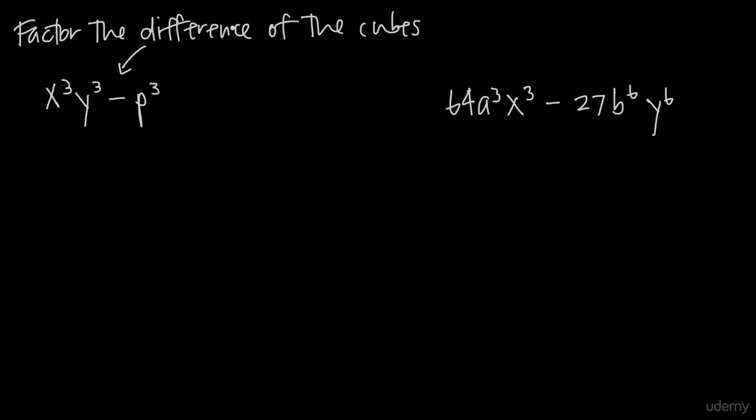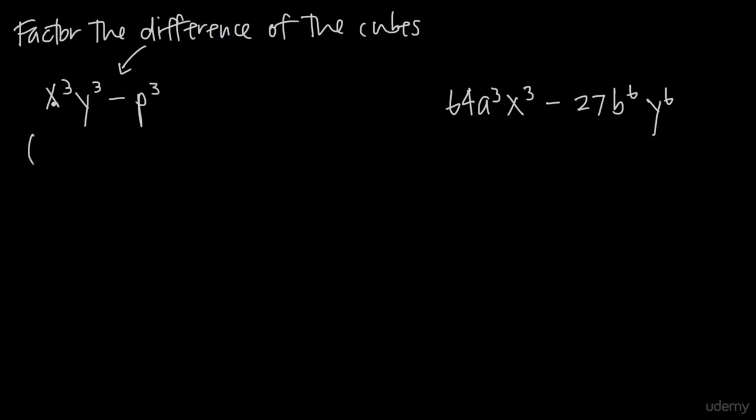So we know we have the difference of cubes, and sometimes we want to be able to factor something like this. We want to be able to factor the difference of cubes. Well, whenever we do that, we're going to just follow a pattern or follow a process. It works every single time as long as we just follow the rules. So what we want to do as the first part of our pattern, we want to take the perfect cube root of each of these terms.